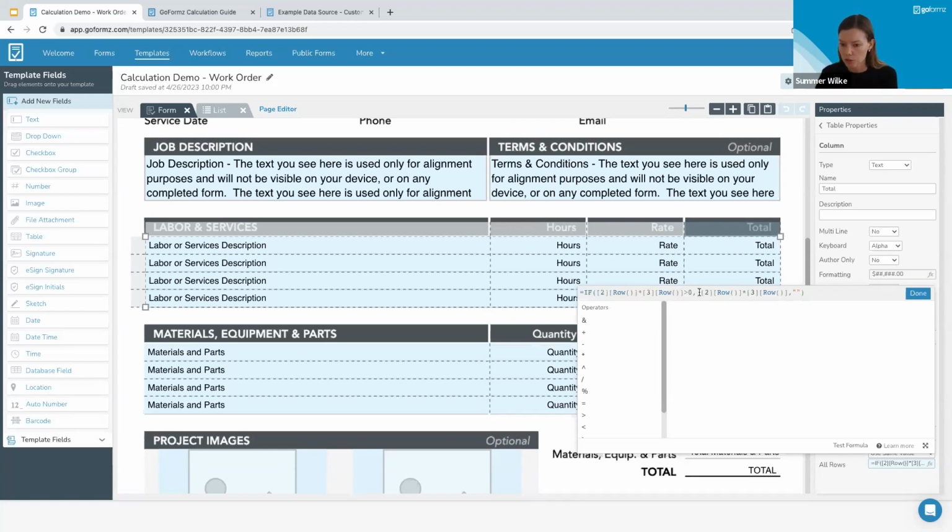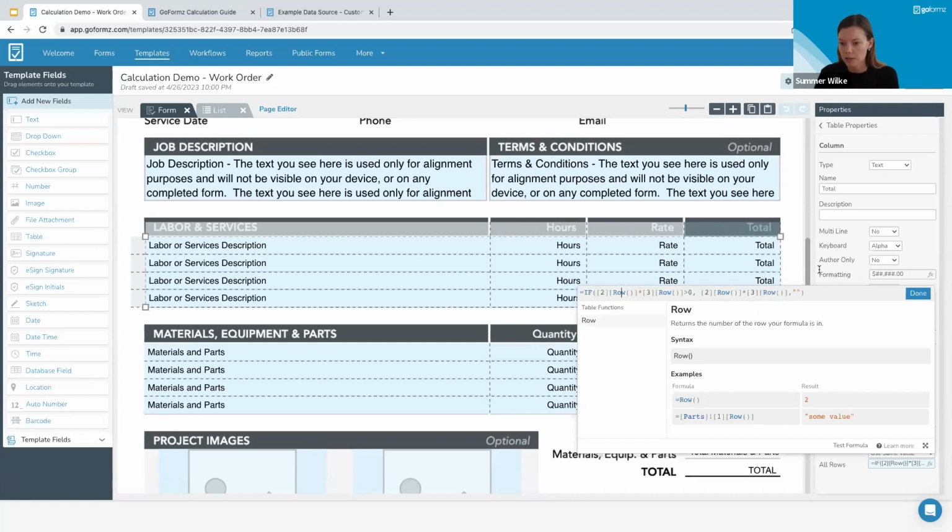You could also just use this portion of the calculation if you didn't care if it showed an empty value. But just to have it nice and clean, we use the if statement. So just to explain this a little bit more, you'll notice I have this row function in here. Row returns the number of the row your formula is in, which is why you can set it once for this entire column, and it will know which row it should be summing or totaling for you.